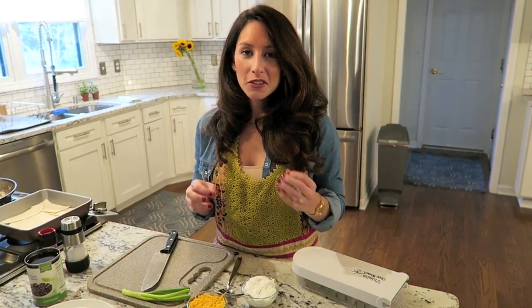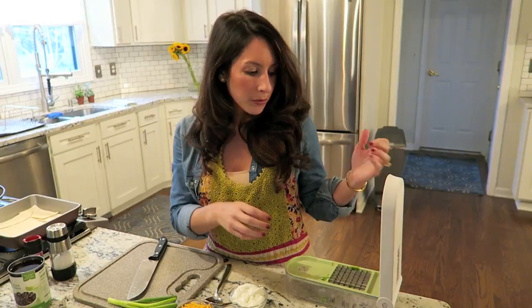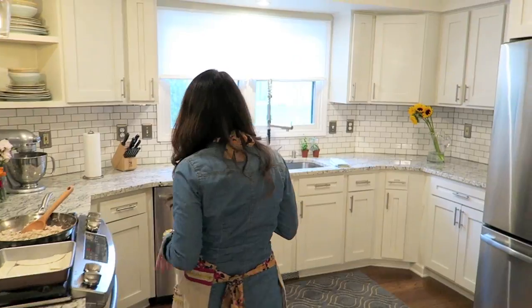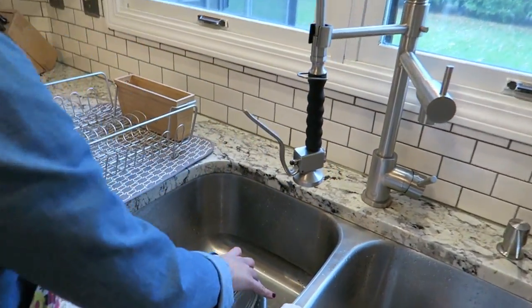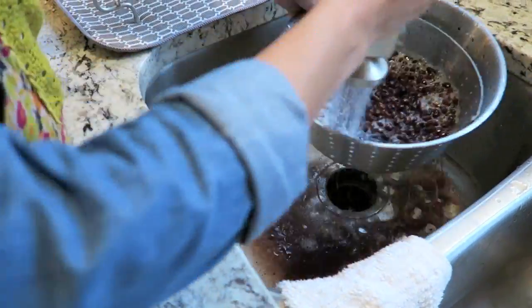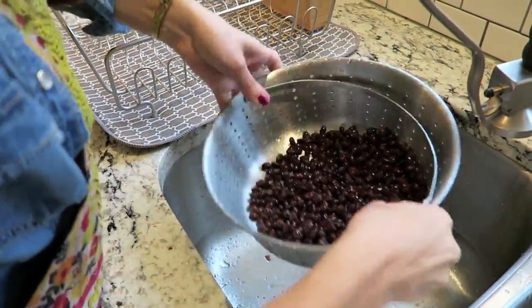Just a quick side note — as far as chopping goes, I'm not a big chopper. I burn my hands and cut my fingers way too many times. As you can see, our green peppers are already evenly chopped up. This is a Medallion Chop Wizard. This thing rules. All you gotta do is cut your big pieces of pepper, throw it in, and close it up. It comes in two sizes and honestly saves you so much time. All our layering items are already prepped except for the black beans, so I'm going to strain them, rinse them off, shake them off, and we're ready to assemble.